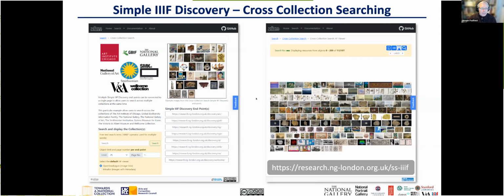I should say that the GBIF introduction was just added last night due to some complications. That's adding a lot of plant-based imagery and plant specimen imagery, but that was added in last night because we were waiting for updates in the GBIF system to be able to search specifically for IIIF content, but I managed to add that in last night. I have to say the system is dominated somewhat by the Smithsonian, and if you do a search for flowers you get over 3 million objects, but most of them are from the Smithsonian, but there's a lot of really nice content in there.